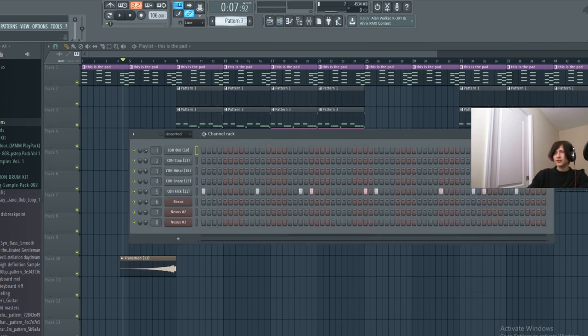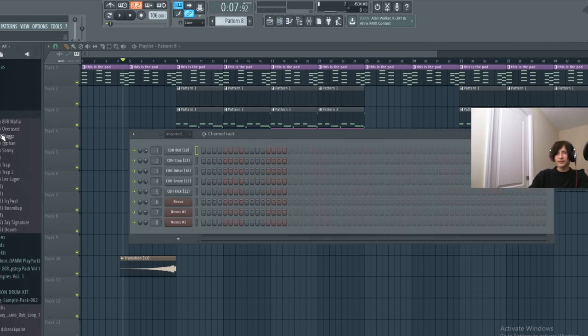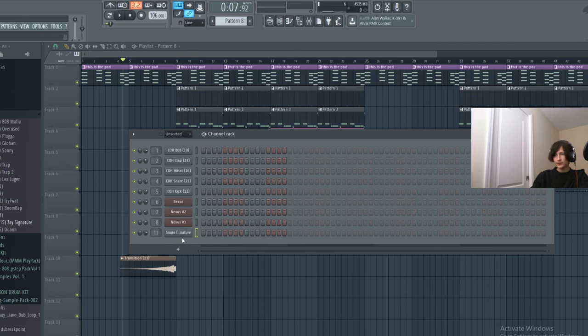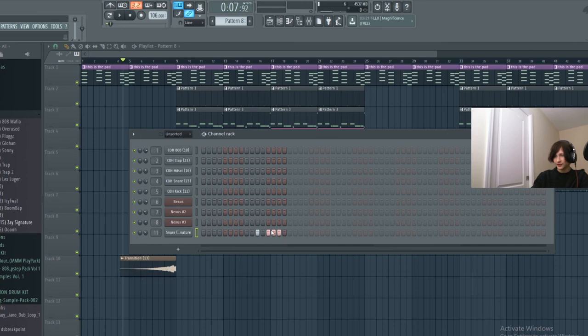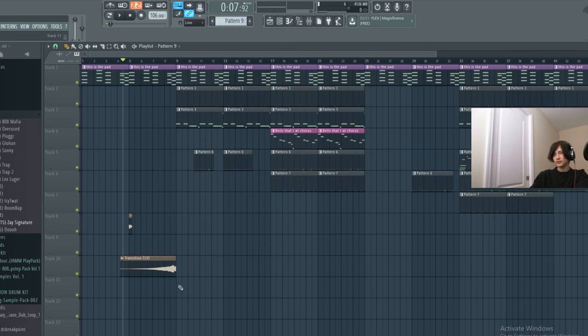And another thing I want to do is add maybe some snares for the drop. So let's do this, make them quiet, and then I'm just going to go something like this. Right here is going to make them hit. If I place them in these spots, then it's going to make them hit right in between where the clap is, it'll be like clapping, it's going to be really bouncy. So, what I'm going to do is do something like this.